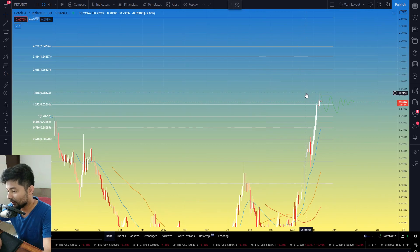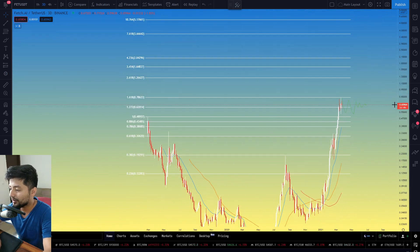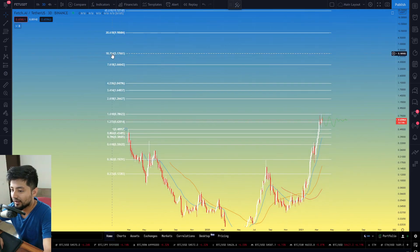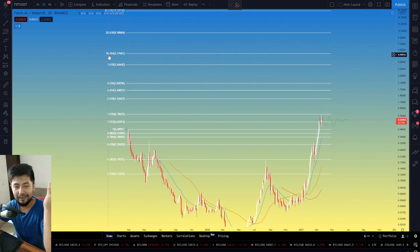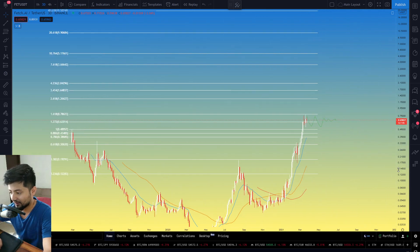If you take down the 1.618 extension, there's not much stopping it until 2.618 at $1.25 — a good psychological area of profit-taking. The ultimate target from the all-time high breakout could be aligning somewhere with the 10.764 extension. Every single time I speak of these numbers they are certainly far-fetched, but these are your ultimate bull market targets. As long as you are holding above the all-time high, the 1.1 extension at 50 cents, Fetch is on its way towards the 10.764 extension.